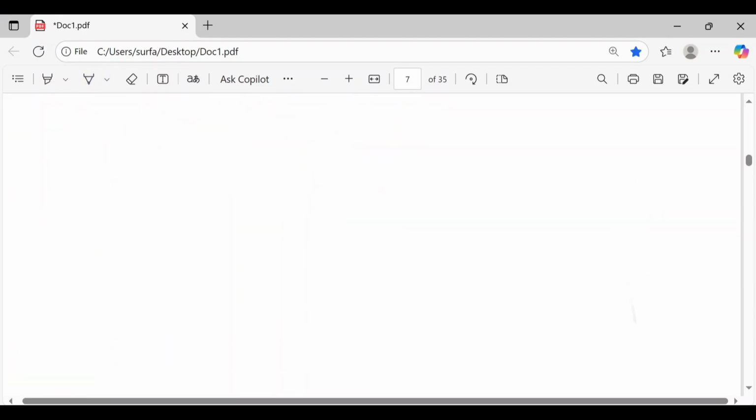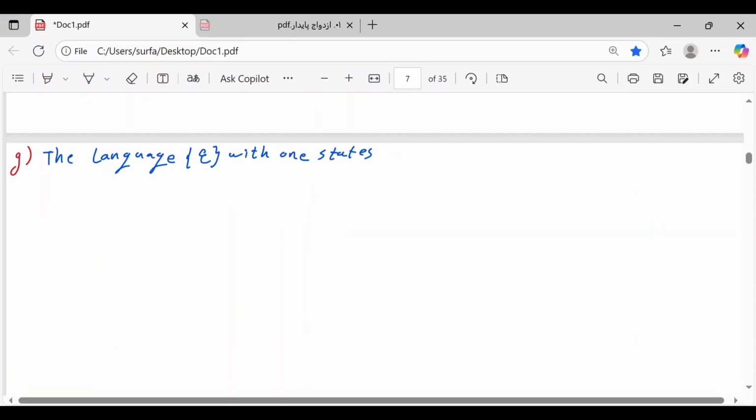Let's go to the next part. Part G says that we must construct an NFA for the language that just accepts epsilon with one state. We know that if we accept epsilon, our start state is our accept state. So it will become like this, and that's it. We don't have to add any extra transition to it.